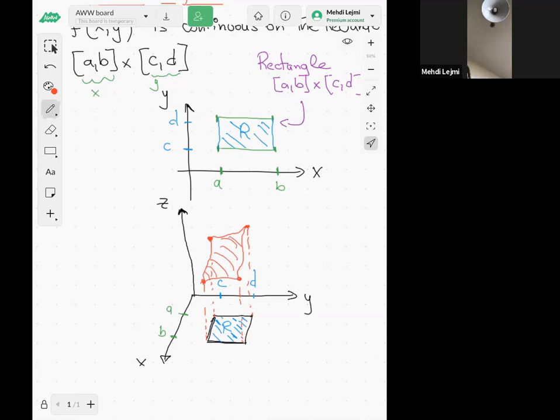All right. So this is the graph of your function f, right? This is f of xy. It's just the image of the rectangle by the function f, right? So we have this region bounded between the graph of f of xy and the xy plane. So what I mean is this region here, this one here.